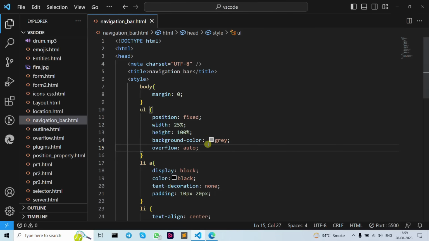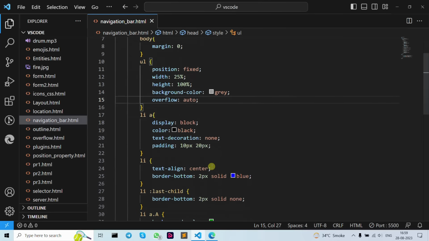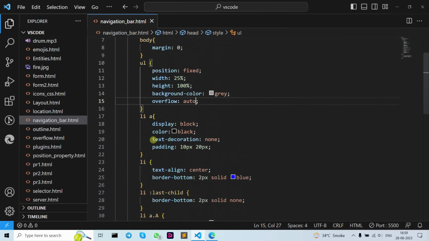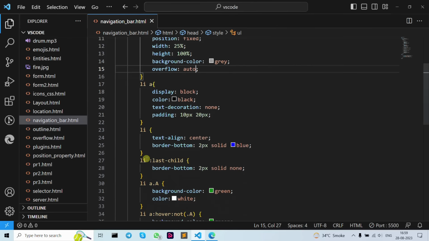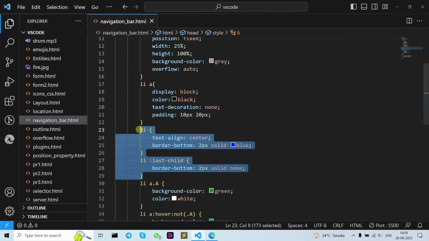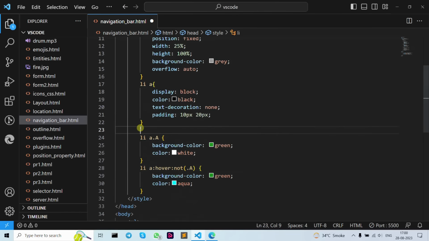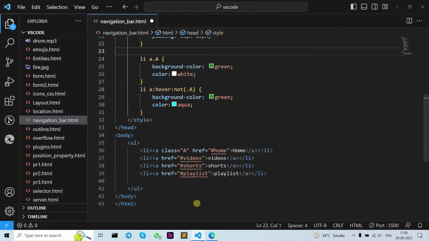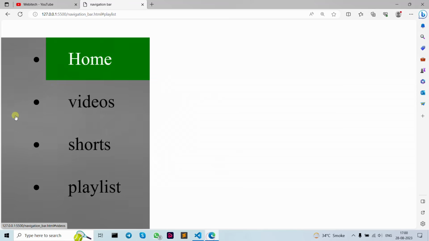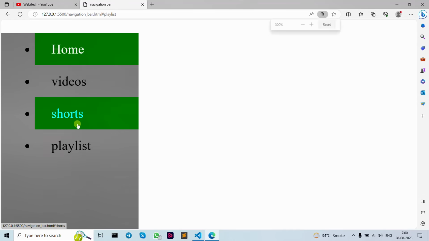Then this work is clear here. Now this is also clear. This one, li a, and li, we don't need this right now, so let's clear this one. And this one is proper right now, yeah, it's proper. Then save. Let's see our output. As you can see, let's minimize.